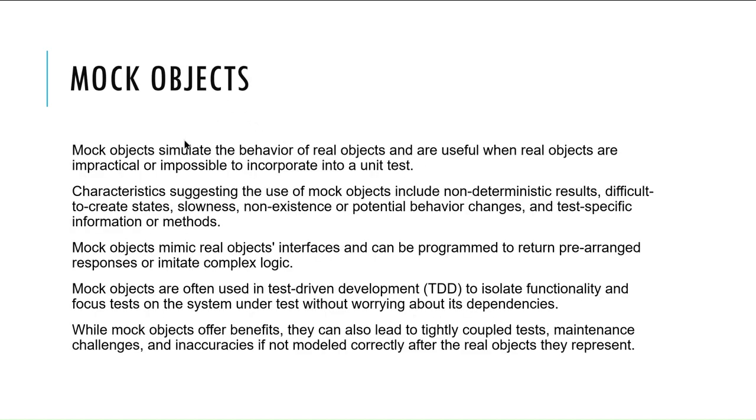Mock objects. Mock objects simulate the behavior of real objects and are useful when real objects are impractical or impossible to incorporate into a unit test. Characteristics suggesting the use of mock objects include non-deterministic results, difficult to create states, slowness, non-existence, or potential behavior changes, and test specific information or methods.